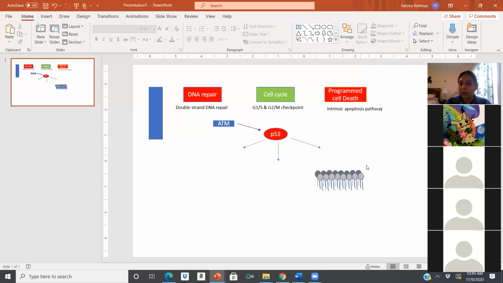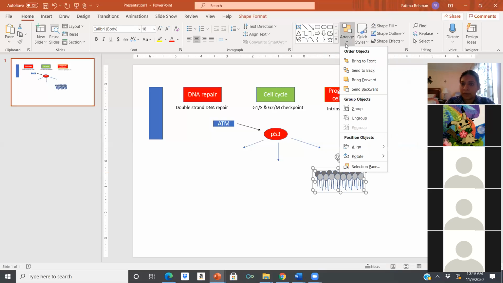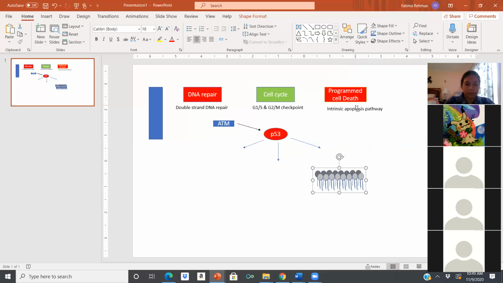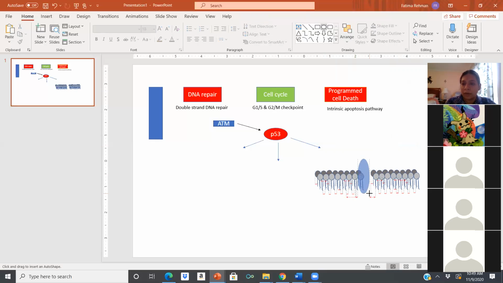You can add your little transporter or a receptor in between, and then, once you've done it, you can group it so they're together. And then I put a receptor in between, let's say, or a transporter, right?